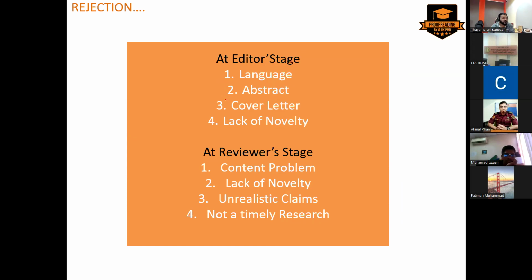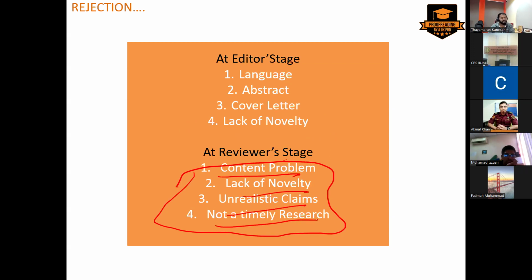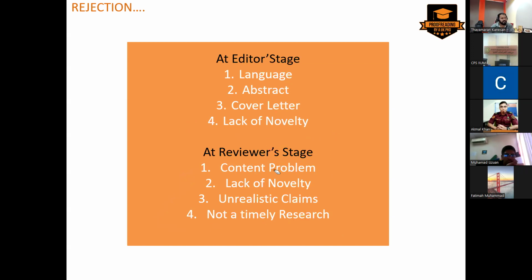Then you need to write a very strong abstract. There is an abstract template in my Telegram group. You can download it. The cover letter is in the next segment. I'll show you. And lack of novelty is something that we normally try to tackle during our coaching and consulting. That's what we do during the coaching part. Lack of novelty could be a crucial part. Let's say you already crossed the editor and went to the reviewer stage. Here, these are the main reasons that you get rejection. Content problems, lack of novelty, unrealistic claims, not a timely research. These are the main problems.